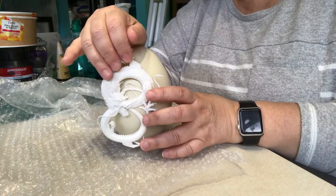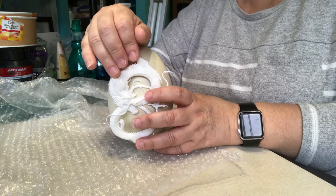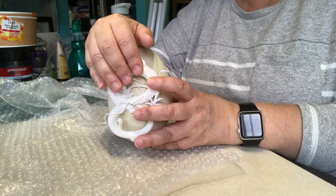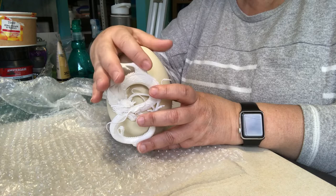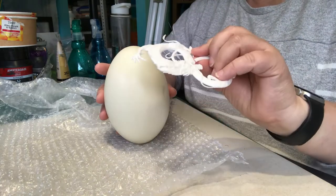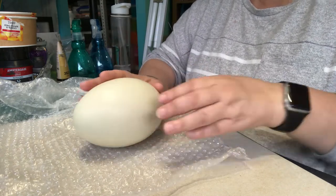I think I have already really made a decision that this is what I want — just the simplicity of it. The other thing that is also very difficult is I've got to heat the dragon up a little bit so I can mould it to the egg, but I can't do it on the egg because the egg might crack because of the heat. This is going to be a very interesting project. We are going to start by painting the dragon in gold and then the egg in black, and I think it's going to need several coats. Let's start.